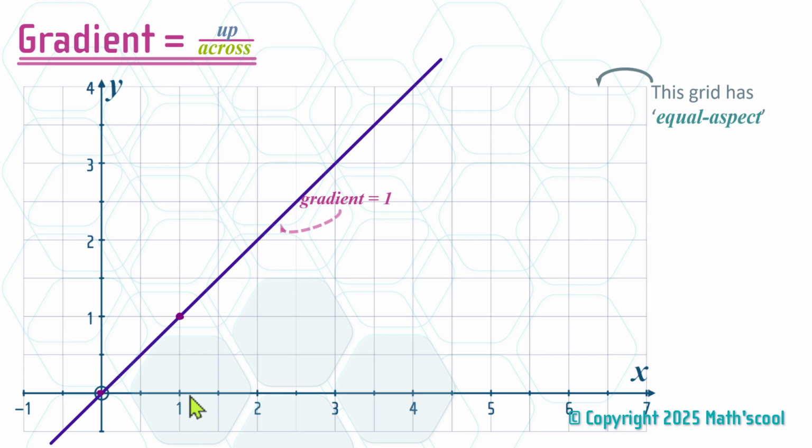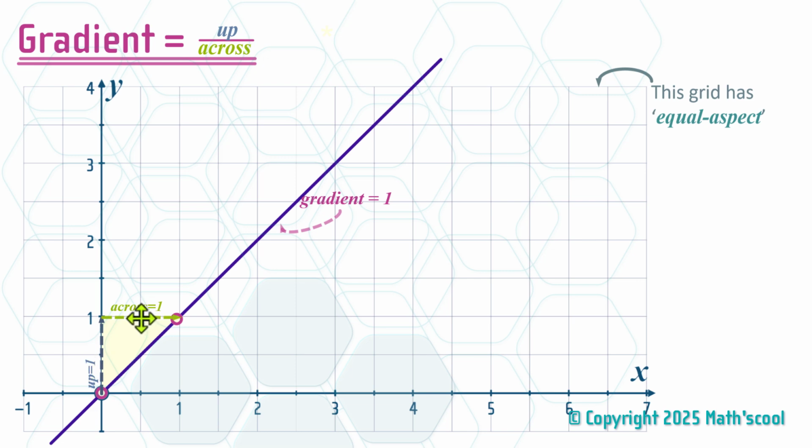Okay? And what you're going to do is see how much do you have to go up and how much do you have to go across to get from the point on the left to the point on the right. So how much do I have to go up? I have to go up 1. And how much do I have to go across? I have to go across 1. Let's just redo that. So across is 1 would be like that, and up is 1 would be like that. Okay, and we're going up to this point here. And so my gradient is up over across.